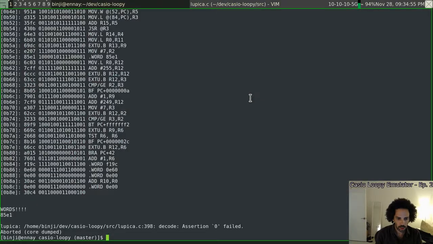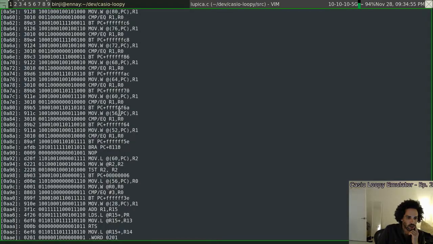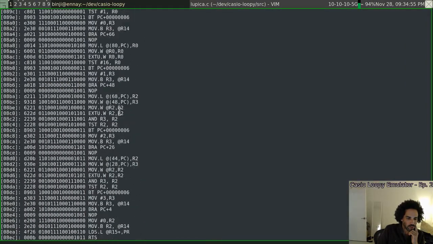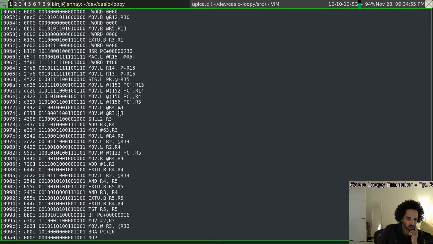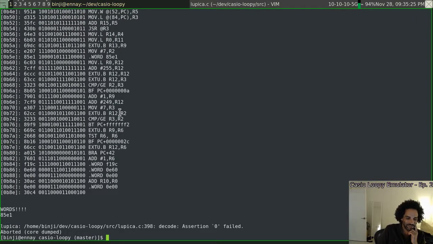85E1. Oh, yeah, okay. So, if I was smart, before I did all this refactoring, I would have saved off what the output was, because now I have no idea if I just broke everything. Oh man. Alright, well, I'm gonna save off what I have now anyway.